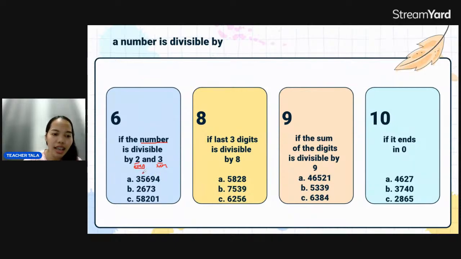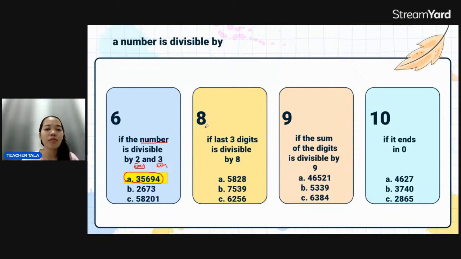Even dapat yung last. So, letter A lang yung answer. Letter A lang yung na fit sa divisibility rule number 2 natin. Kaya, the answer is letter A. You don't have to solve na sa lahat. Okay? The answer is already letter A, kasi siya lang yung nag-fit sa 2. And dapat sa 6, divisible siya sa 2, divisible din siya sa 3. Hindi pwedeng isa lang. Okay?